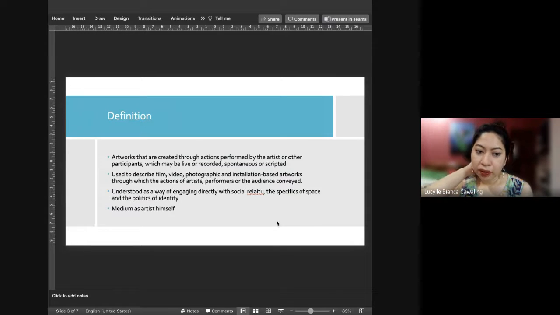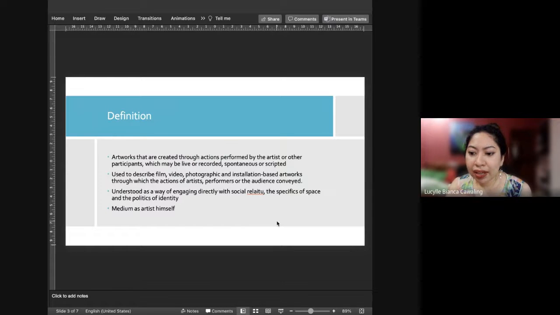So performance art could be film, video, photography, installation-based artworks through which the action of artists, performers, or the audience is conveyed.